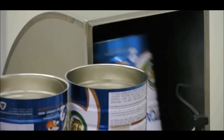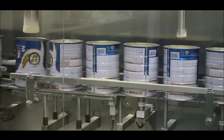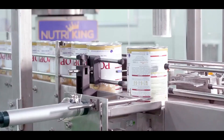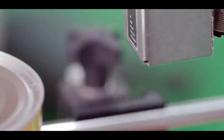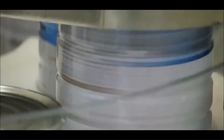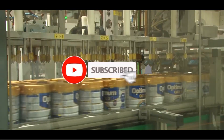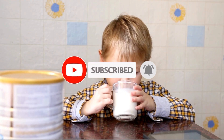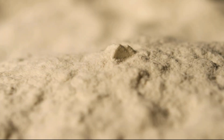Once the powdered milk is complete, it is packaged and prepared for shipping. Of the 30 million pounds of powdered milk produced annually at Humboldt, between half and two-thirds are sold overseas. Powdered milk is an essential product in many developing countries where fresh milk may not be readily available due to limited dairy production or a lack of refrigeration. Non-fat powdered milk has a long shelf life and can be stored for up to two years under the right conditions. Whole milk powder, which contains added butterfat, has a shorter shelf life of six to nine months due to the fat content. However, by storing non-fat dry milk in an airtight container with an oxygen absorber, the shelf life can be extended even further.